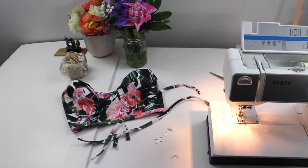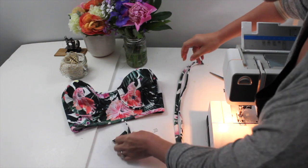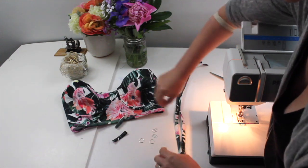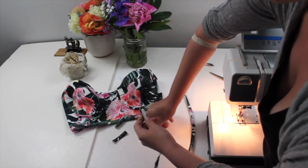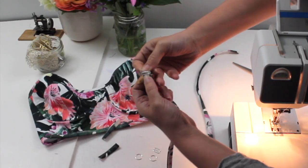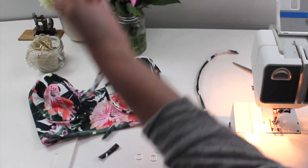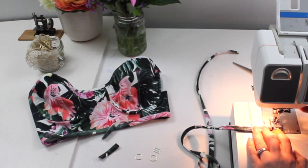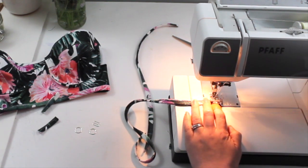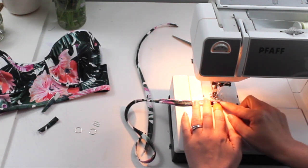Right, so we're on to our final step now. I've cut two lengths of strap and then two little 2-inch pieces, which is going to connect the strap to the back. And I've got my rings and sliders. I've demonstrated this in another video, but basically all you do is you just feed one end of your strap through the slider, and we're going to stitch that in place. You can use a tight zigzag stitch or a straight stitch, whichever you prefer. And I just usually move my needle over so that I can stitch as close to the slider as possible.